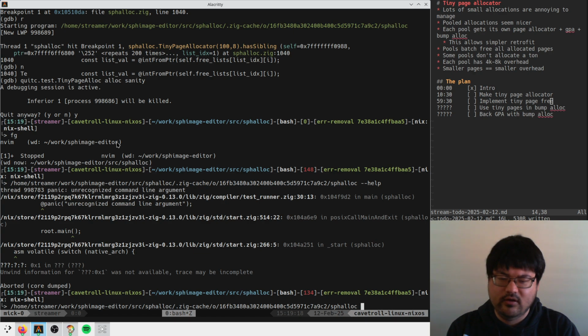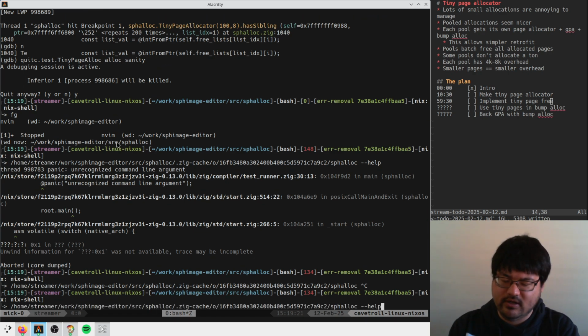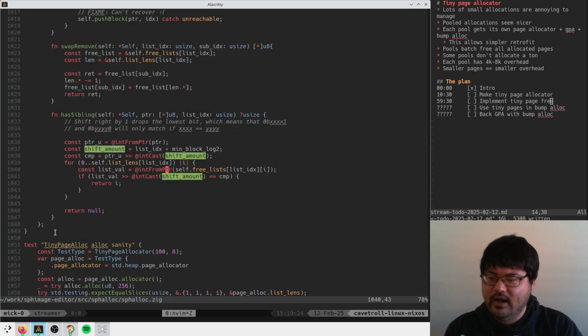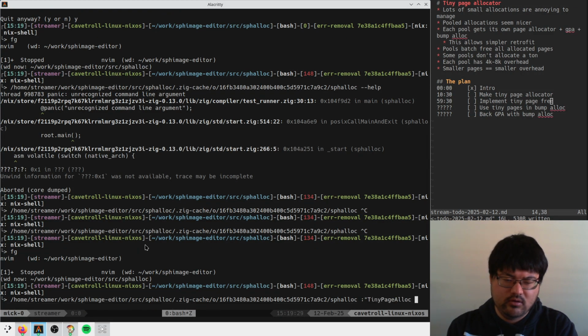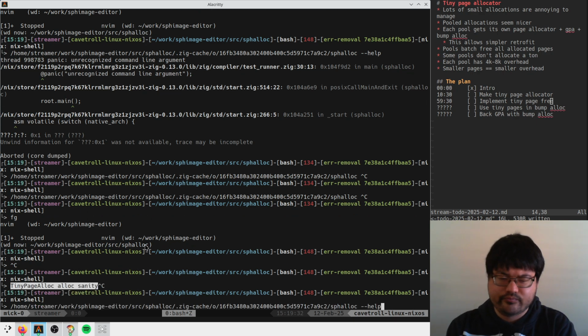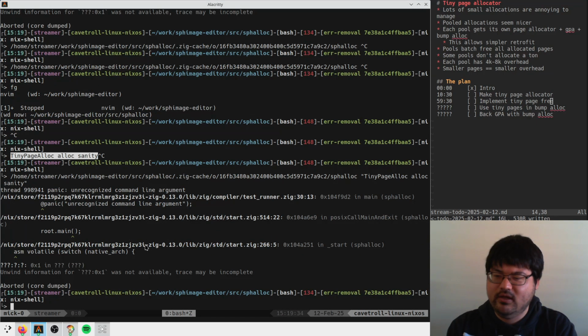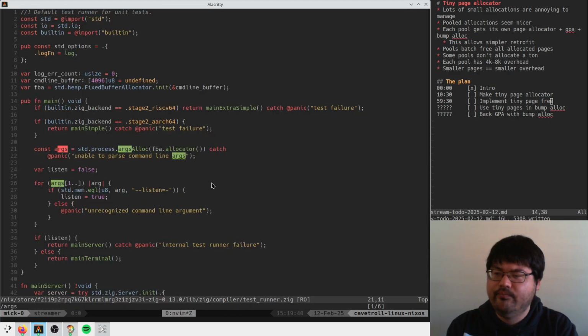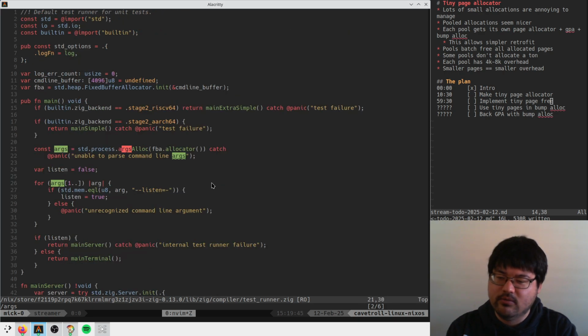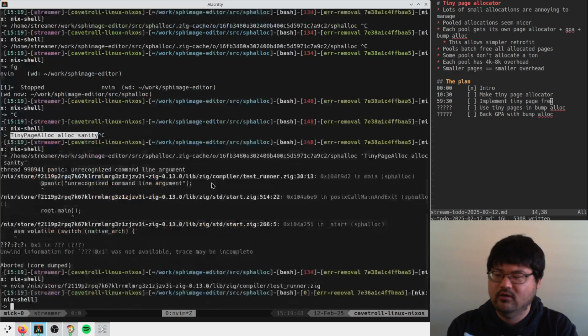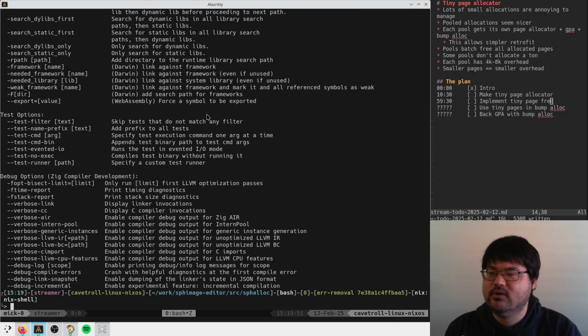Can I filter these tests? Can I ask it to only run this? If I do this, is he happy? Unrecognized command line argument. So I can't filter by a single test? Can I run zig test with a filter?